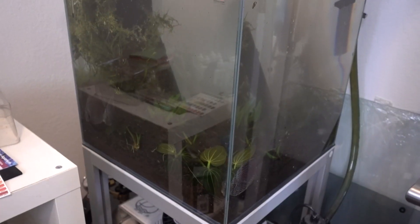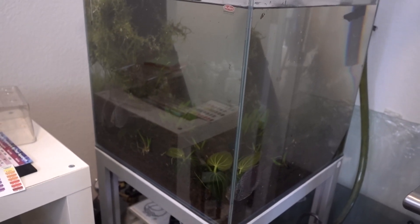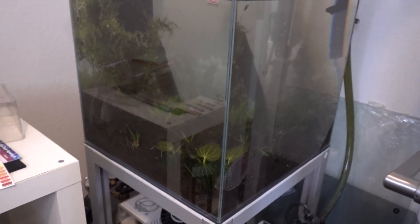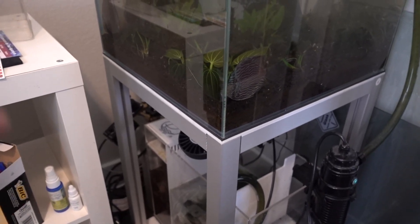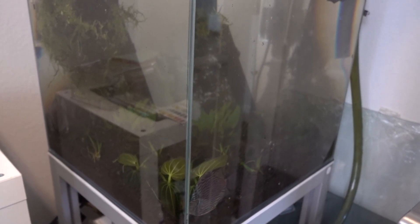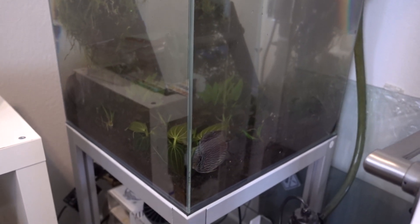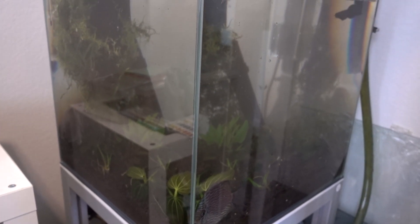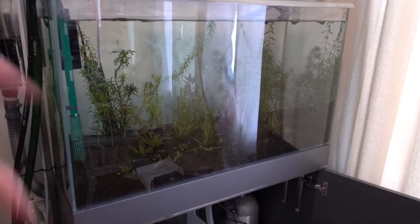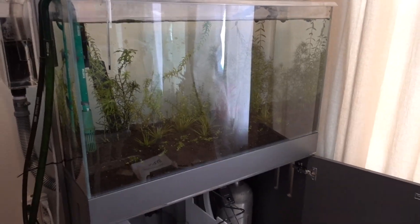They're in the tank now. I'm going to let them chill for a bit and do more footage once the light comes on. You can see them trying to acclimate to the new parameters. I pulled off the CO2, so no CO2 for a couple days — I don't want to introduce any other variables that can stress these guys out. Once they're good, I'll turn the CO2 back on, since they'll eventually go into this CO2 tank over here.